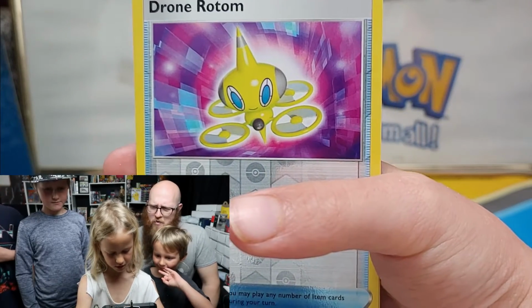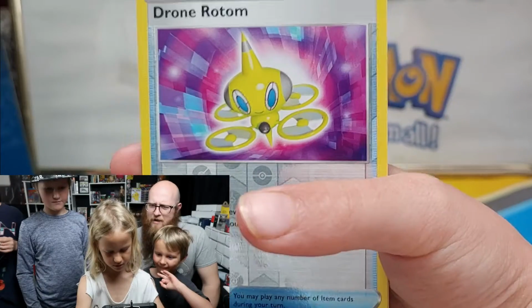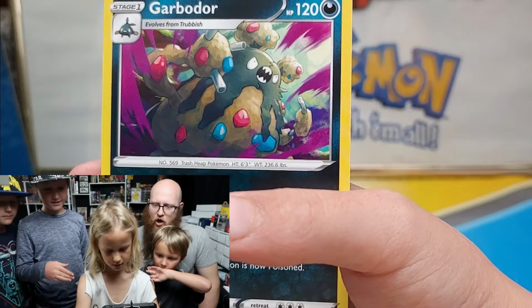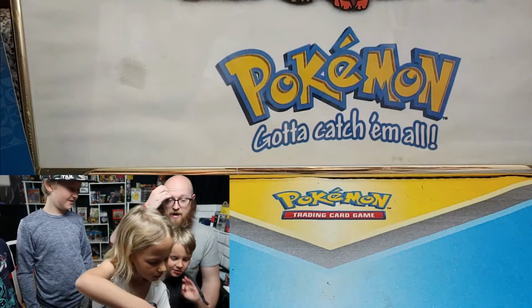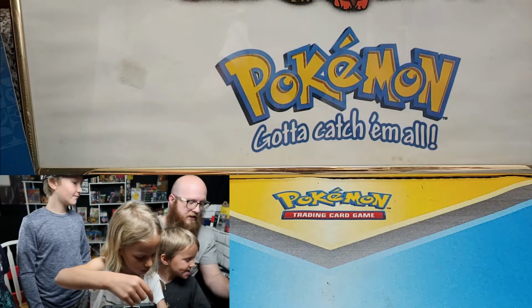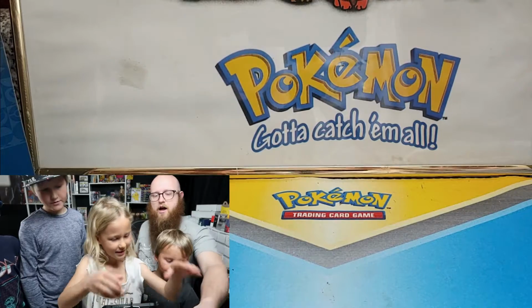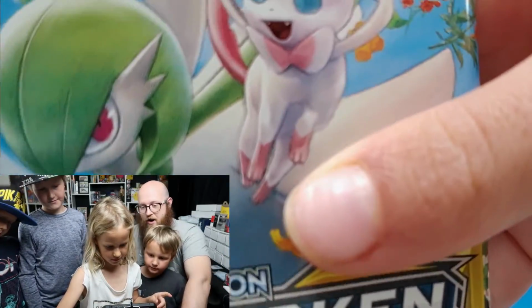Ooh, a drone Rotom? Oh, golly. Since when does Rotom turn into a drone? Oh, and Reverse Holo Garbodor. Big garbage bag. All right, and then Evelyn, leave those there. We'll get those, don't worry about it. Unbroken Bonds, Sylveon and Gardevoir.